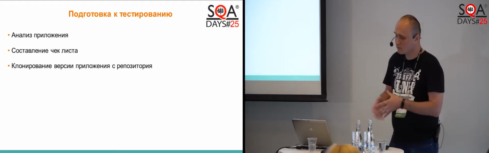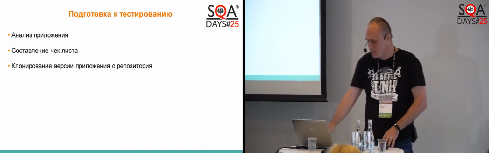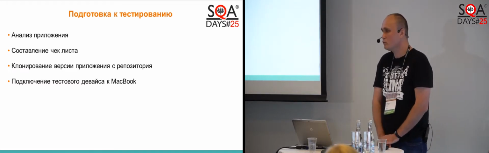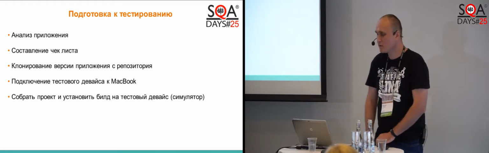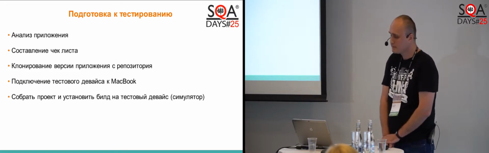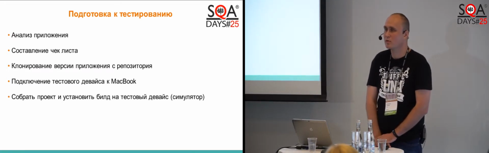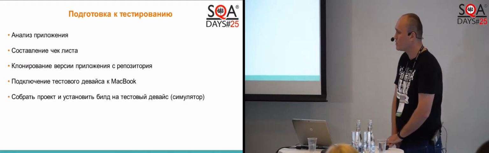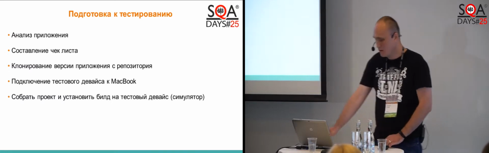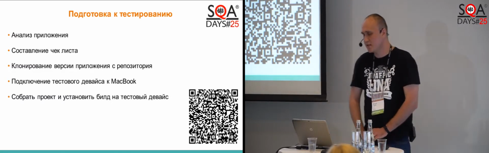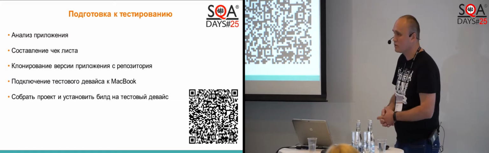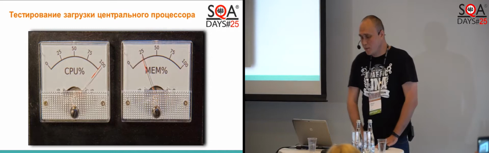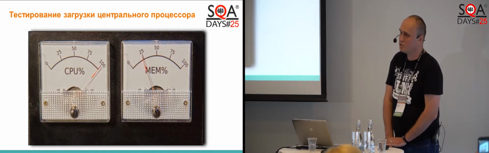install or make a copy of an app to a MacBook, because I'm using a MacBook, so that's why I'll be talking about using a MacBook, and connect your device to the MacBook via a cable and install a test build on the device. In my presentation, I'll only talk about all the parameters I mentioned before and the testing based on real devices. If you follow the barcode, you will read more information which I had prepared.